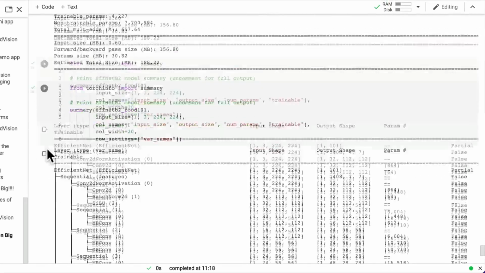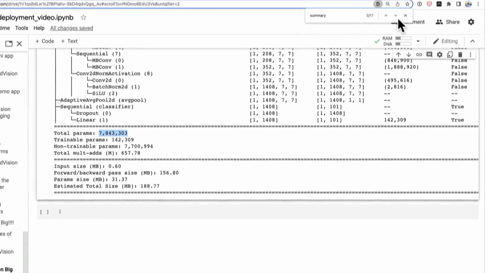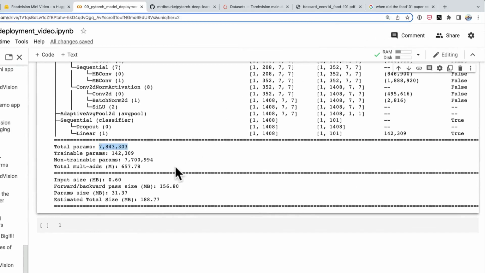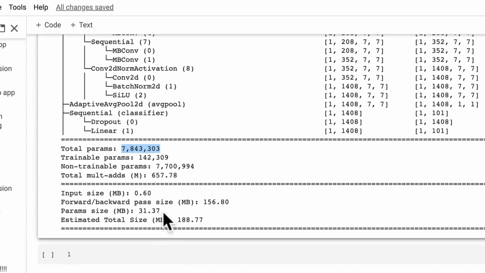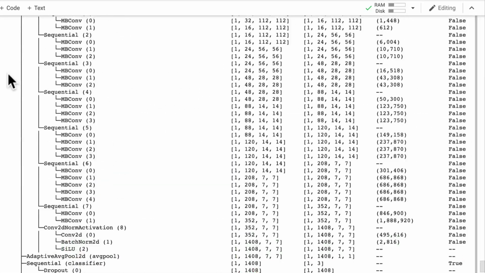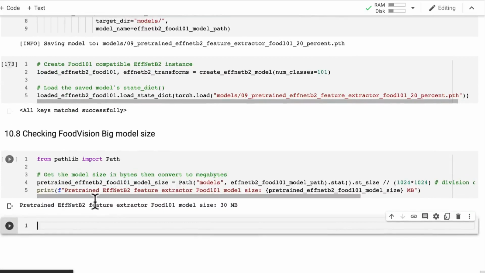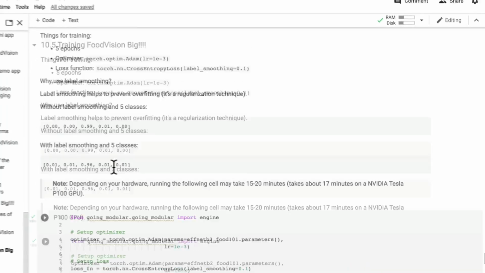So if we look at the total number of parameters, we don't have that large of a discrepancy here, about 100,000 more or so. So that is only changing our model size slightly. So we should get all the benefits that we've got with fast inference time for our original Food Vision Mini model that is, for our Food Vision Big model. So with that being said, we've got our biggest model yet, Food Vision Big.